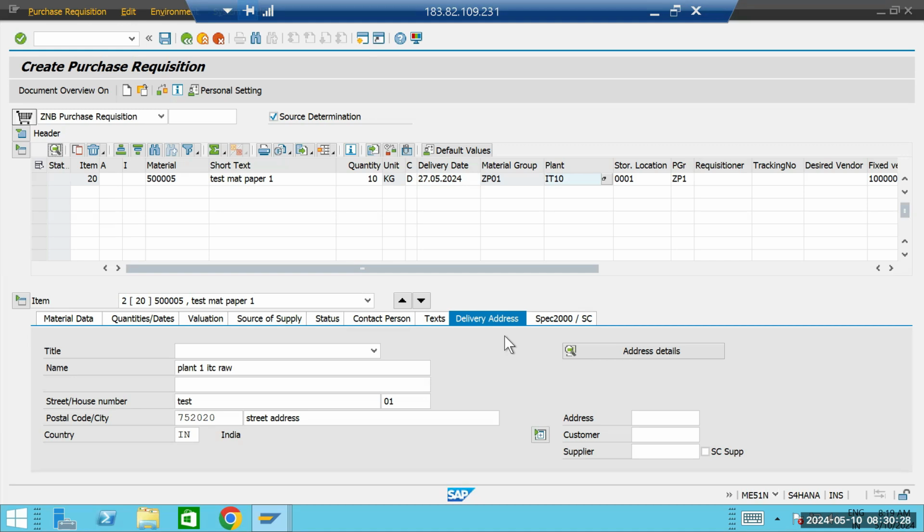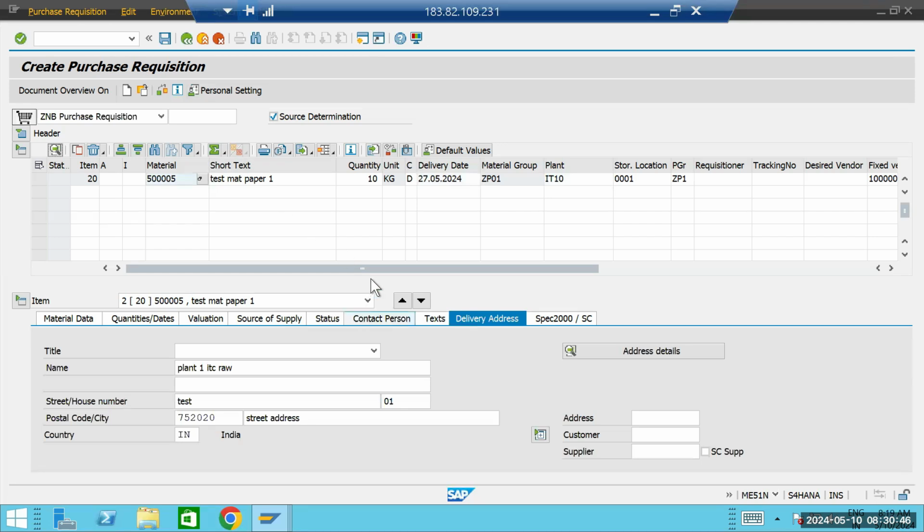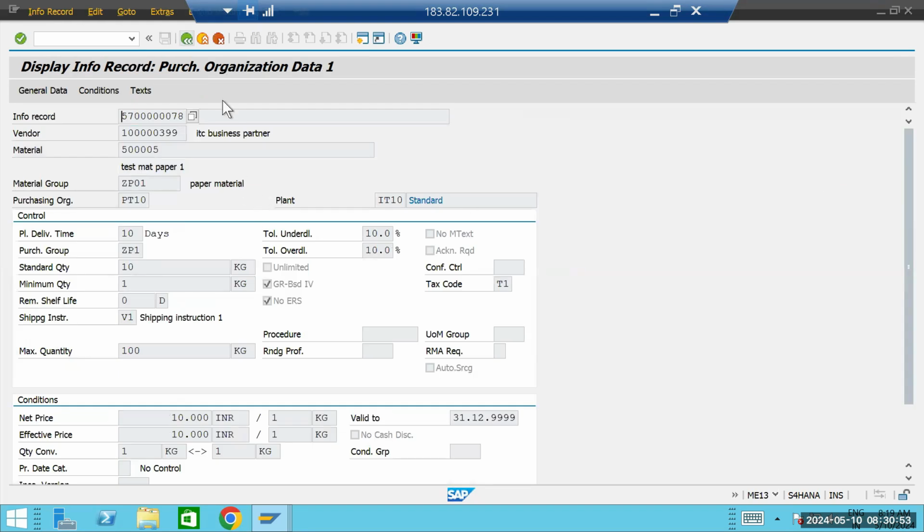And one more thing. From any of the documents, if you directly want to go somewhere, let's say if you want to see the material information from here, double click here, it will take you to the material section. If you want to see the info record, directly double click here, it will take you to the info record.